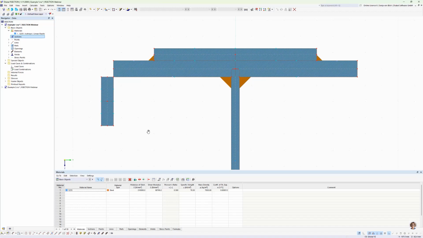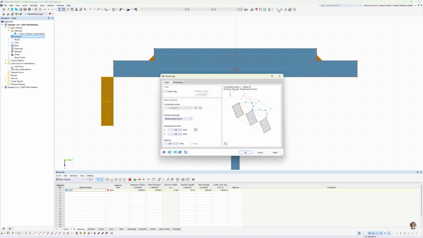The inserted lip is then copied to the right-hand side. To do this, I select the component, and then I choose the Move Copy command.